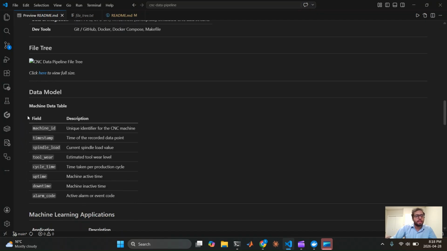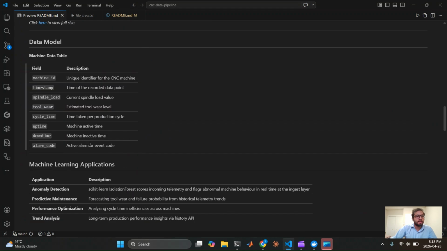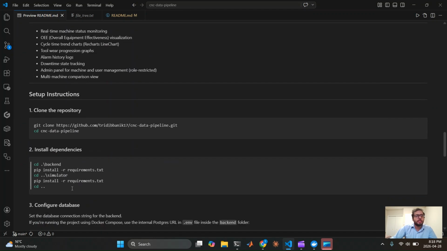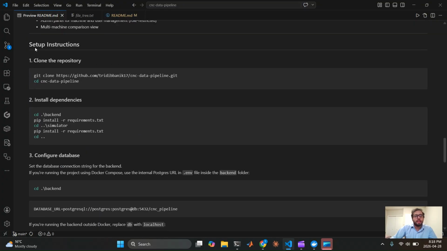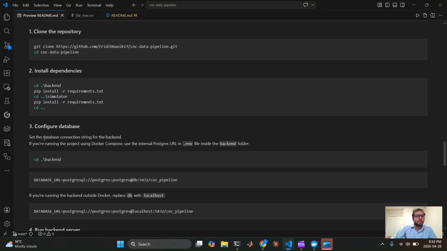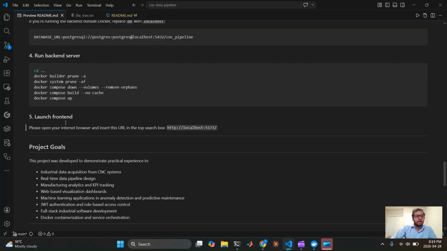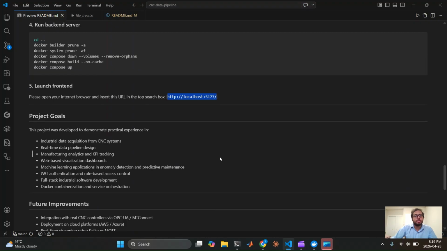Data model, basically the different fields that we saw in the database schema. Machine learning applications, different features. I'll demo it later. So basically, how to install the dependencies, configure the database, and run the backend using Docker. And to get the front end, I'll go there now.